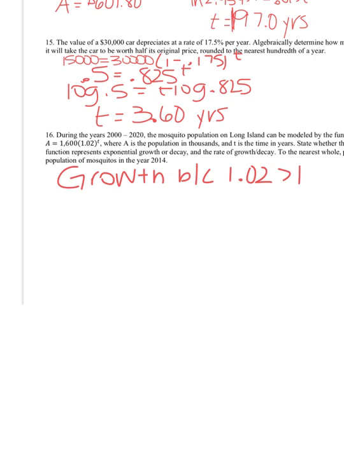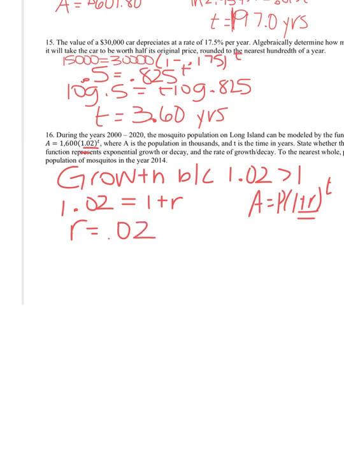And then also find the rate of growth or decay. So you would take 1.02. Remember, this is in the spot where 1 plus r is because it's a growth, right? In your formula, it's A equals P times 1 plus r to the power of t. So 1 plus r is where the 1.02 is, so you can solve it that way. So when you subtract the 1, r, you get 0.02, which is, move the decimal over twice, 2%. So it's a 2% growth.